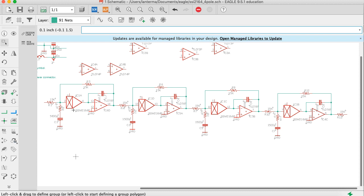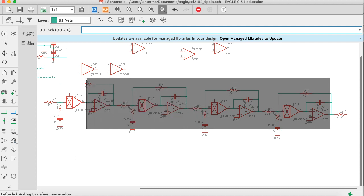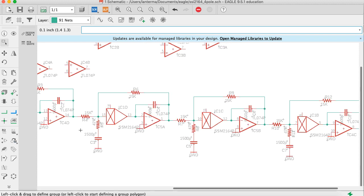Okay, now instead of thinking from the point of view of the part, let's think from the point of view of the SSM chip. So if we look at pins 4, 13, 12, and 5, these can only hook to one passive part, and that's these capacitors and the feedback loop. So let's see what those are. That's C2, C4, C6, C8. So let me move those in.